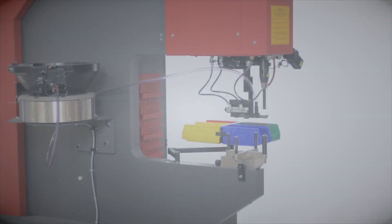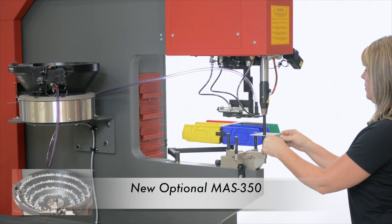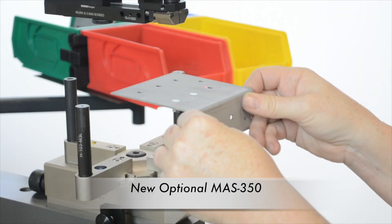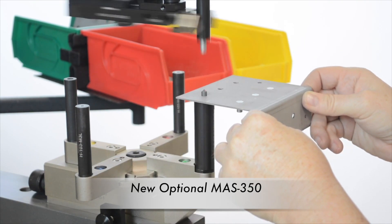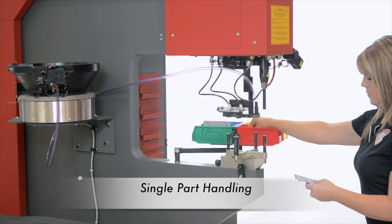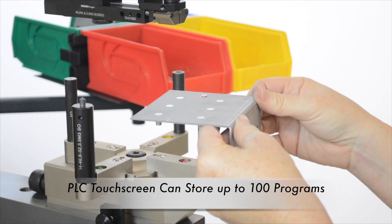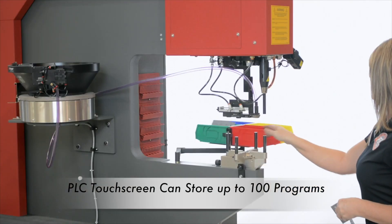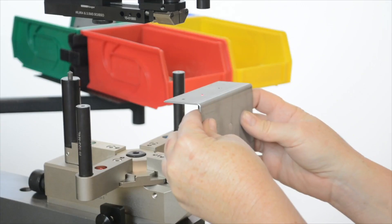The 618 and 824 MSP brings you the advantage of having the new optional MAS 350 auto feed. The larger capacity bowl design allows for the insertion of fasteners up to size 3/8ths or M10. Multiple part handling in the fastener insertion area can be eliminated with this multi-station press that combines the PLC touchscreen with electronically controlled hydraulics and the turret insertion system, allowing the insertion of more than one type of fastener in one single workpiece handling.